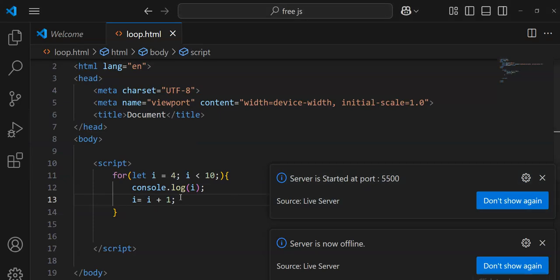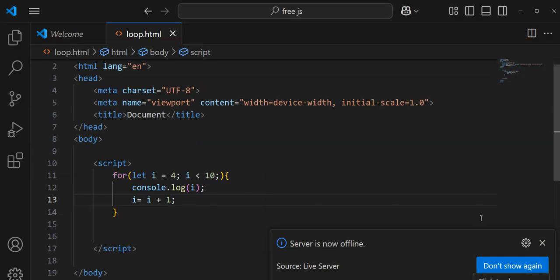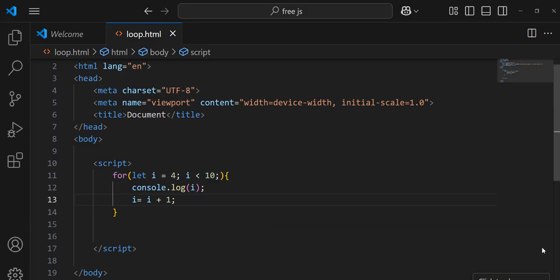You have this. Now, if I want to see 9, 8, 7, 6, 5, 4, what am I going to do? Instead of 4 to 9, I want it to be 9 to 4. What am I going to do?